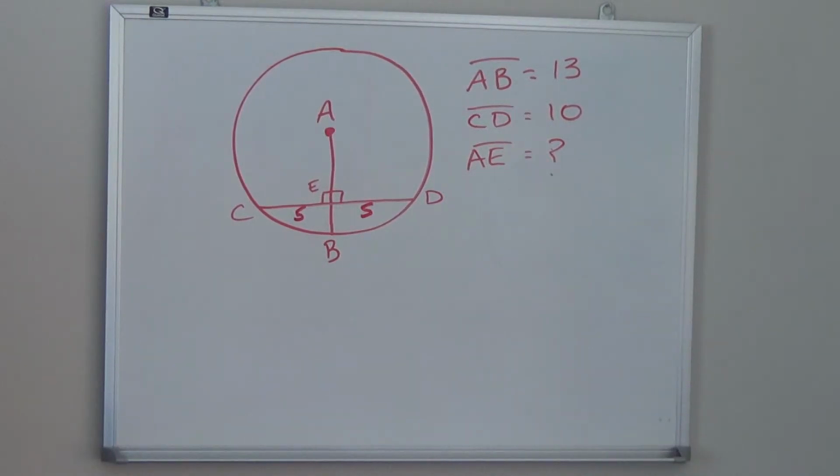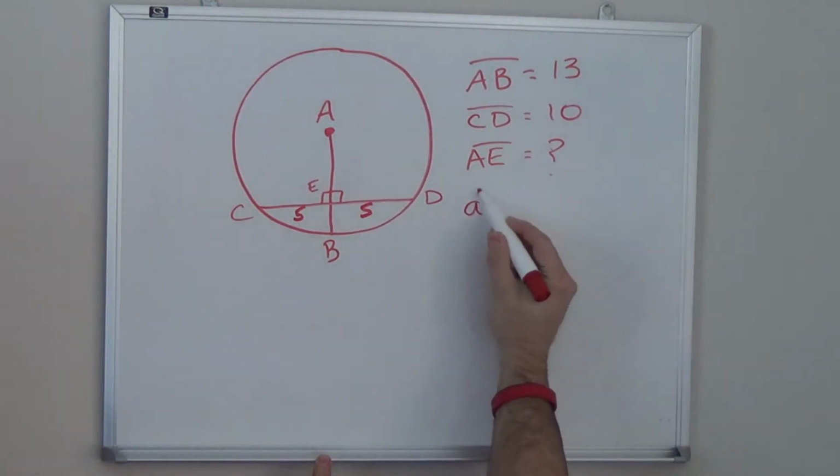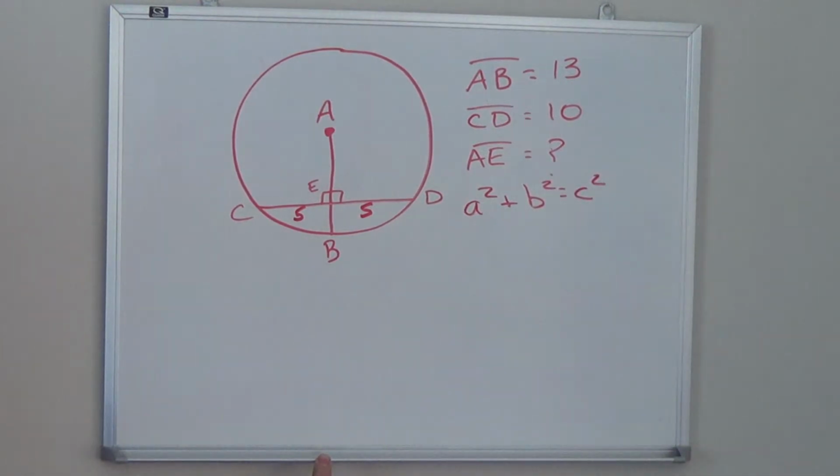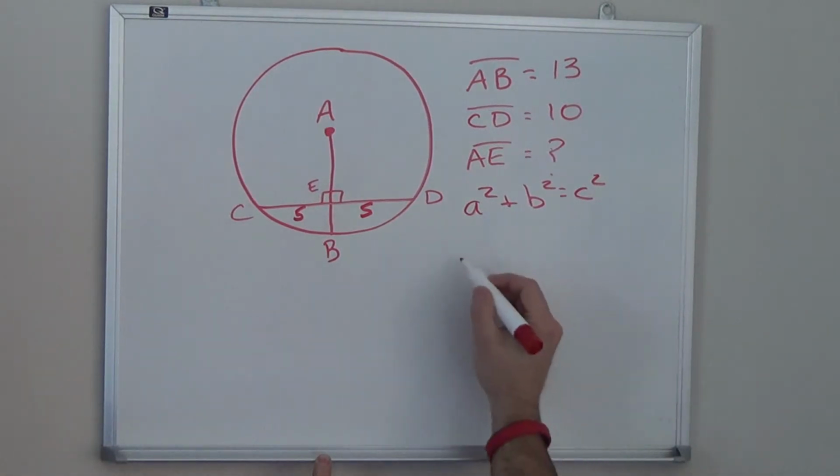Now I think the problem is, I don't know if we have anything else. We know A to B is 13, but I don't see anything that can typically help us, not in the form it's in right now. And one thing everyone has to remember, this is very important, when these tests ask you for side lengths, I would estimate at least 90% of the time, it's Pythagorean theorem. And now you can say, well, that's really great there, buddy, but there's no triangle. So, on harder ones, we just have to create our own triangle. And a lot of times you're going to have to do it in a circle, as we have here.